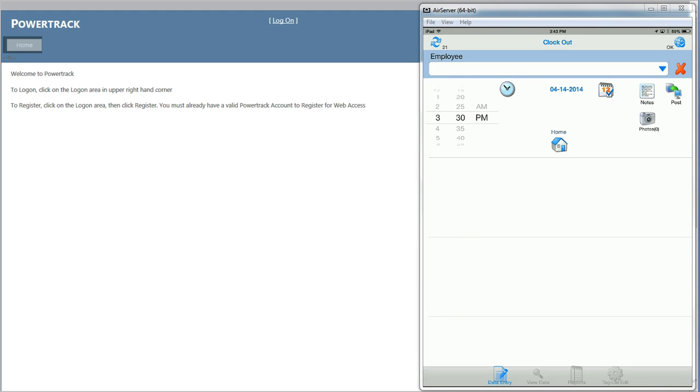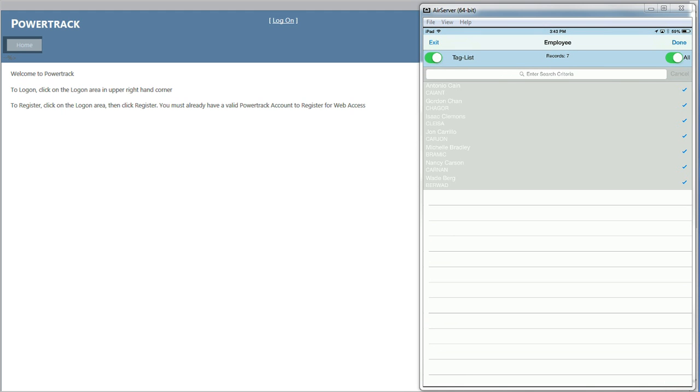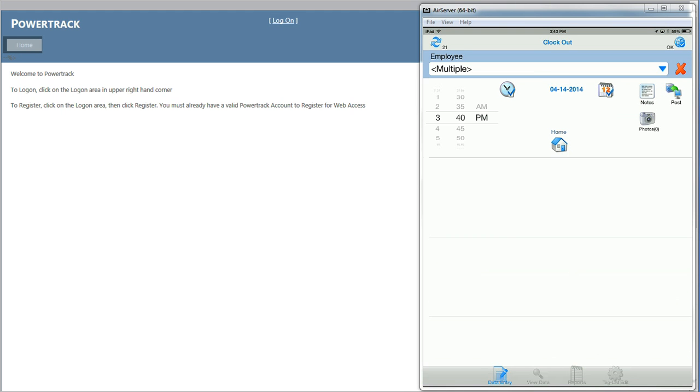We have a default time of 3:30 p.m. If I wanted to use the system time, I tap the clock here. It rolls to 3:40. I'm rolling in 5-minute increments here. And I'm going to choose my crew. Hit done, post, and you can see that I've created the 28 transactions in just a couple of minutes here, which constitute a clock in, a clock out, and a couple of labor transactions.